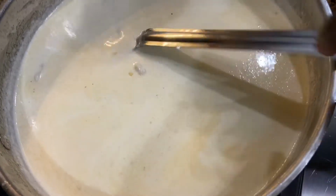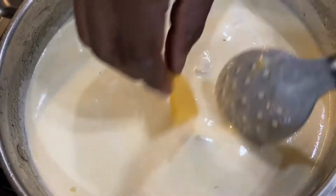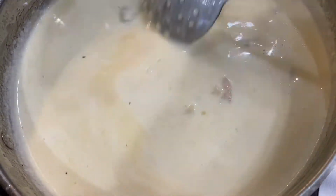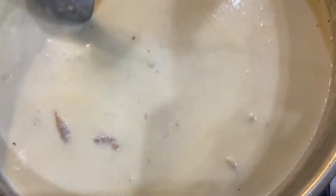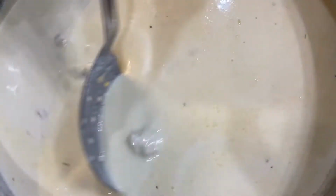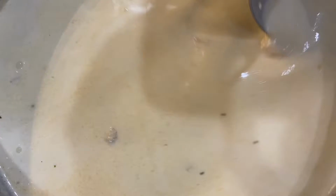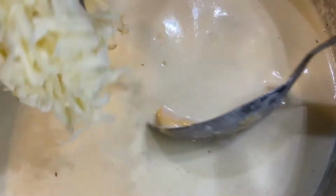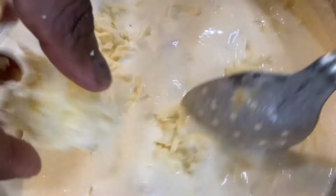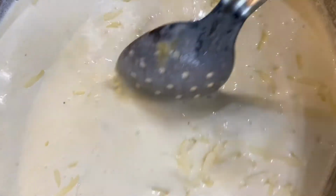Okay guys, so now what we want to do is start adding in our cheeses. Putting in our Velveeta. And start off this cream sauce. It's on low. You don't want the cheese or your sauce to break. So have that sauce on a low, low heat, okay? And the heat from the liquid will melt the cheese. We're gonna put part of our cheese in there now, and then we're gonna top the macaroni with the other half of the cheese.